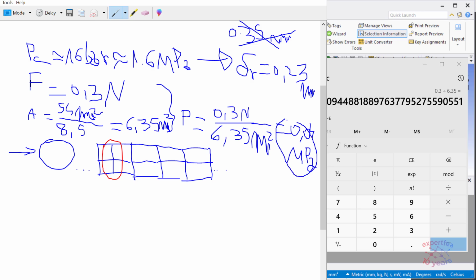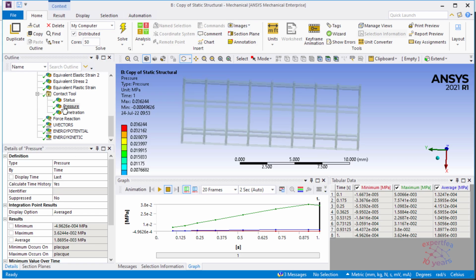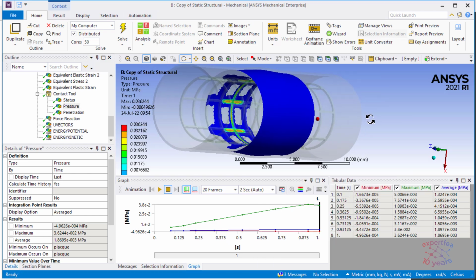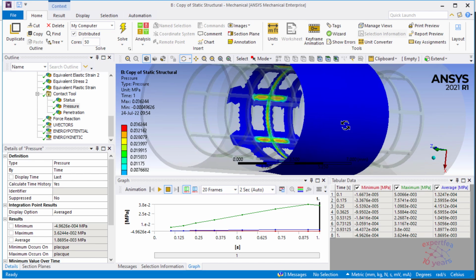This value needs to somehow be compared with this value, and yeah, the results are not nearly close. So this value 0.04 megapascal can be seen on the, yeah, it's close to what we have here, contact pressure around 0.04.